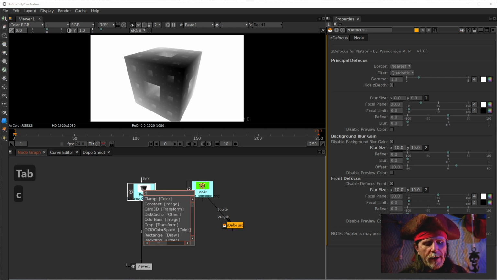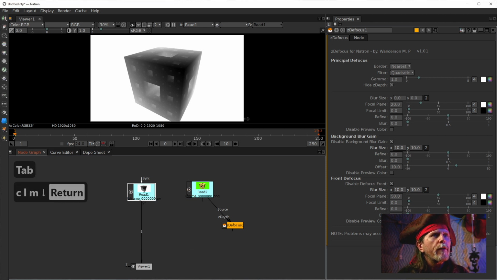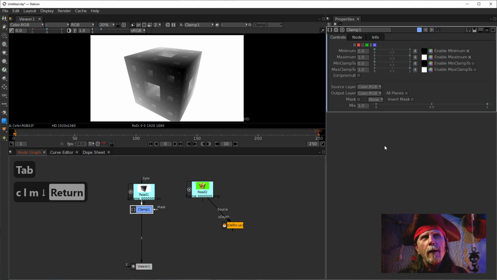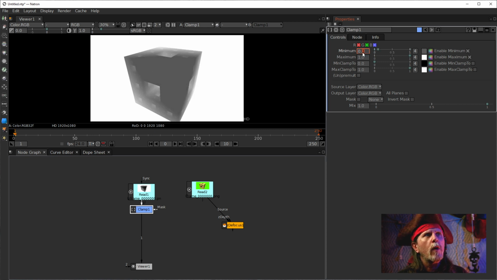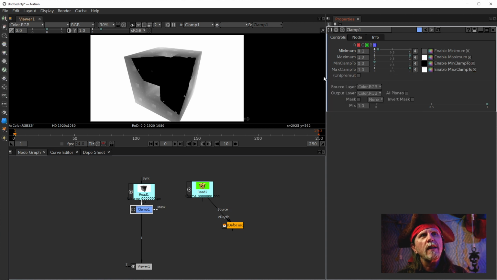If we pop in a clamp node, all right. If I throw in a clamp node here, I think of the clamp node as being our best bet for isolating things. Why? Because we can literally set up what comes through our image. Basically, we can set up our minimums and our maximums, and what we can do is just clamp it.